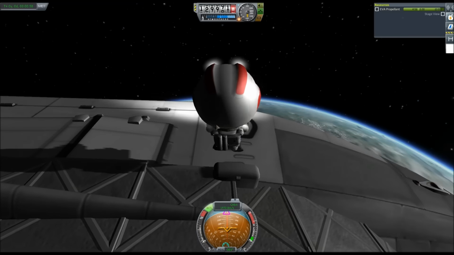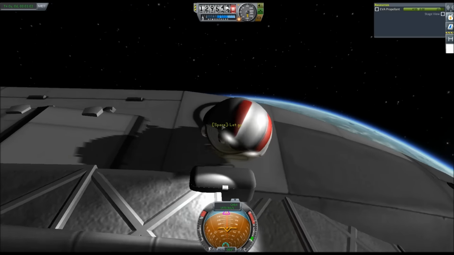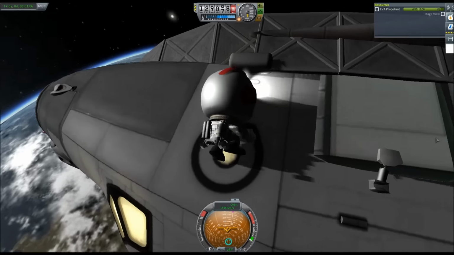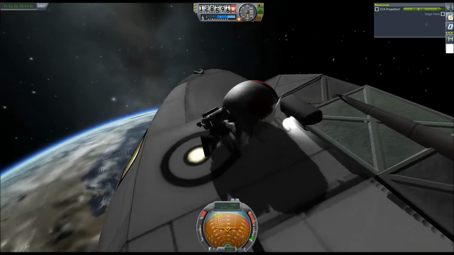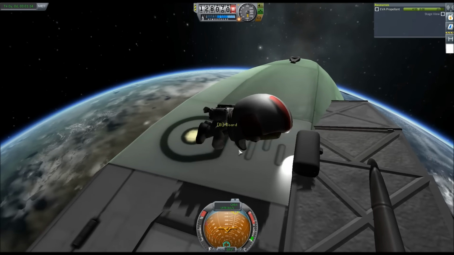Can I get in this way? Nope. Whoa. Yep. Yes or no? Yes or no? Oh. It's okay. I'll put a black bar over it.